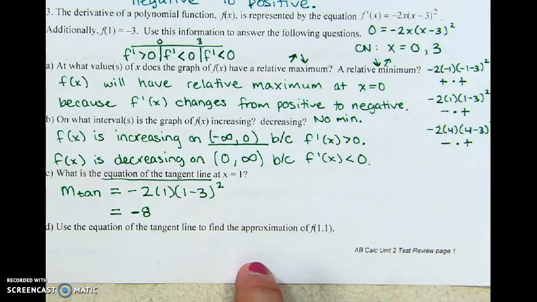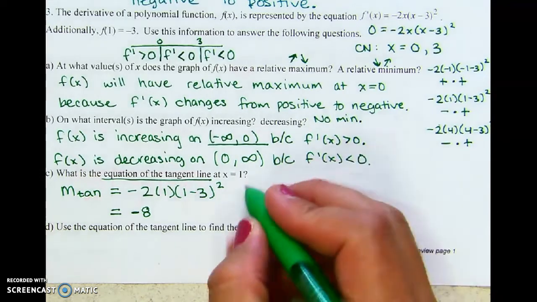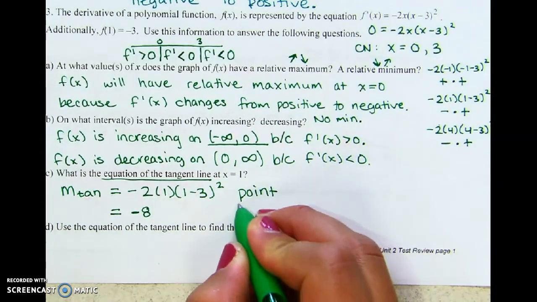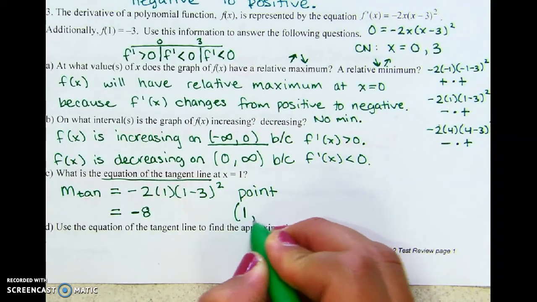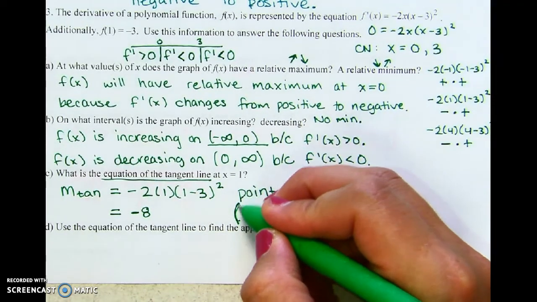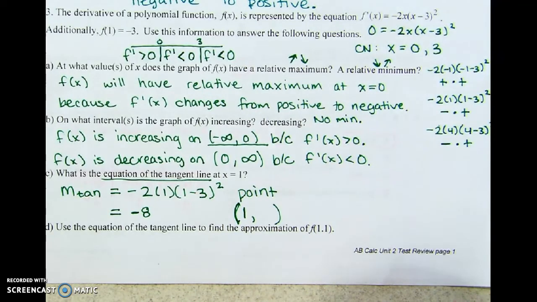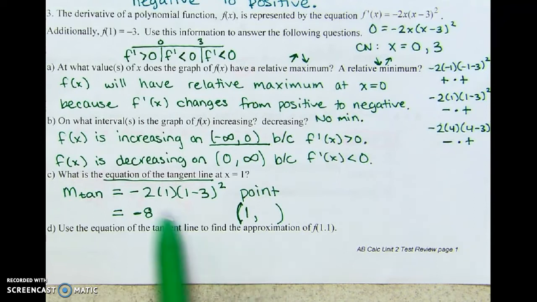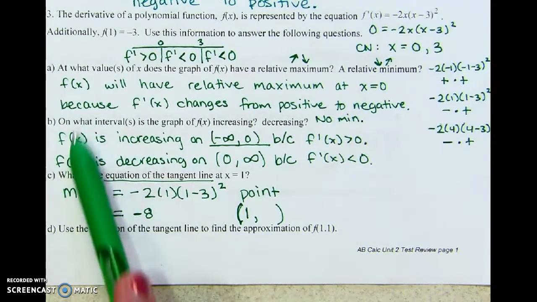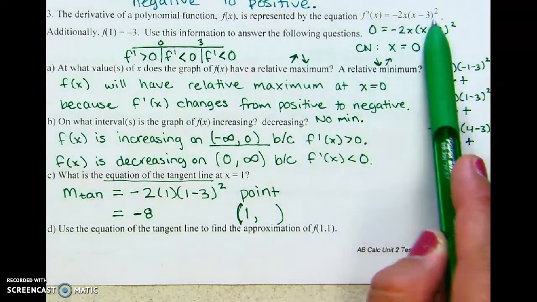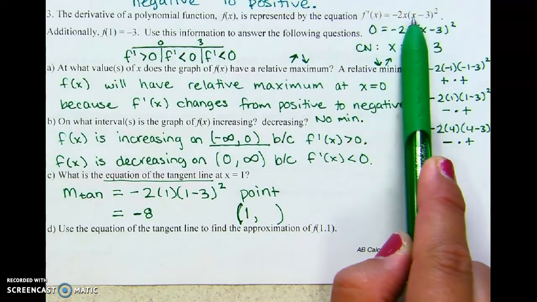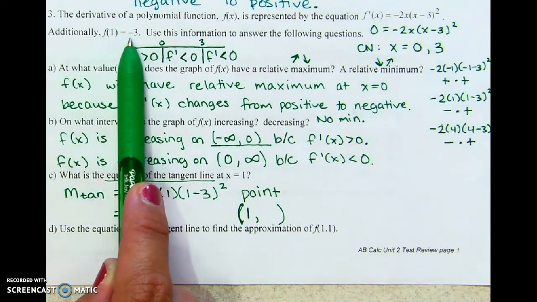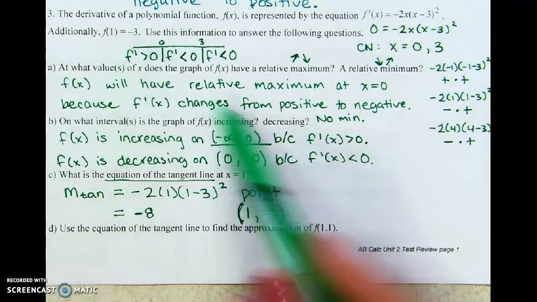Now we need a point, so we need a slope, but then we also need a point of tangency. We have an x value here. Now we're given the y value or we have to find the y value. Were we given it or do we need to find it? Look in your question, go on a scavenger hunt. I can't plug it in here, that would give me slope. So are we given the y value? Yeah.